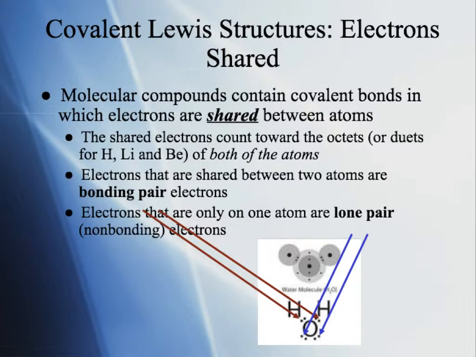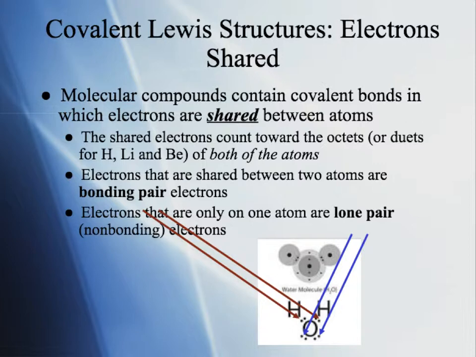Now, in molecular compounds, or covalent compounds as we also call them, electrons are being shared between atoms, right? So not one is strong enough to pull electrons away from the other. Let me just go back and reiterate. In ionic compounds, nonmetals have really, really high electronegativity, so they're super strong in pulling electrons towards themselves. So they're going to be able to pull electrons away from weaker elements like metals.